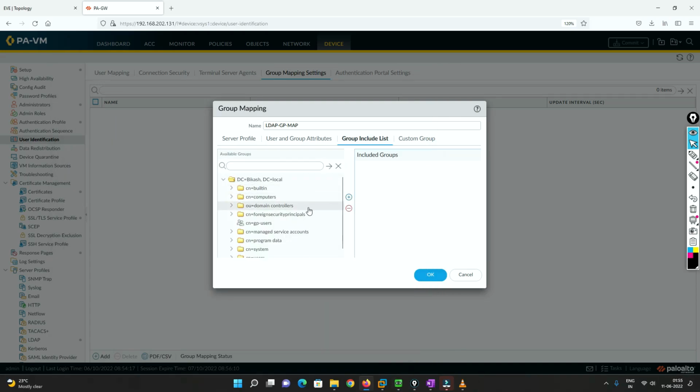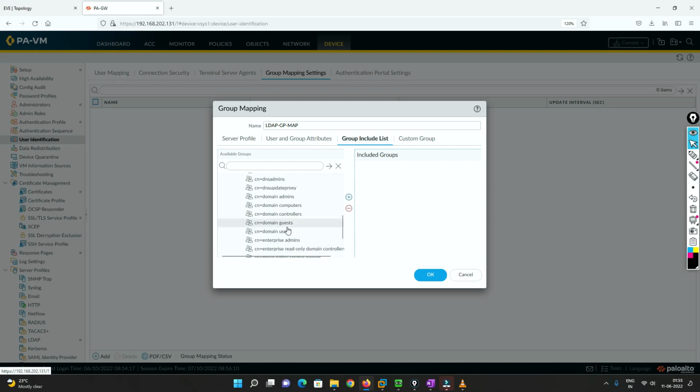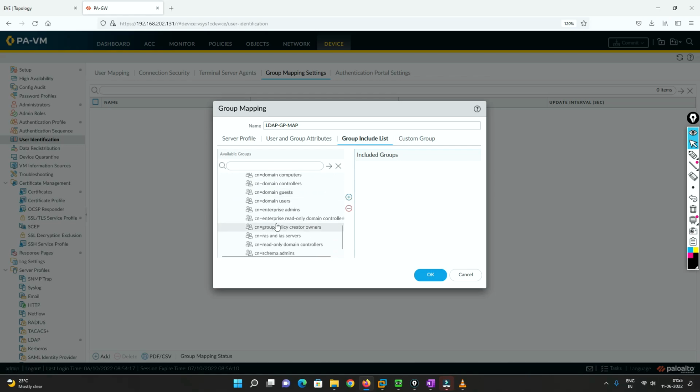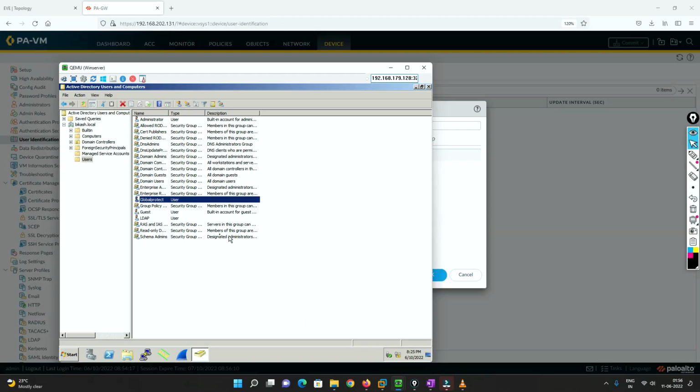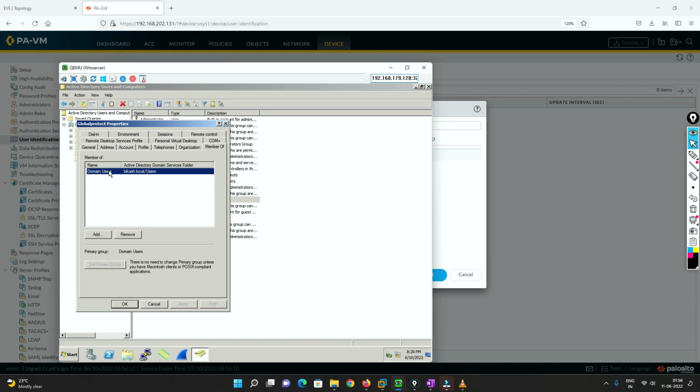Now if we refresh it, I'm not sure whether it goes like this or not. Let's see whether we are able to see that particular name. We'll check whether this user is a member of domain users.